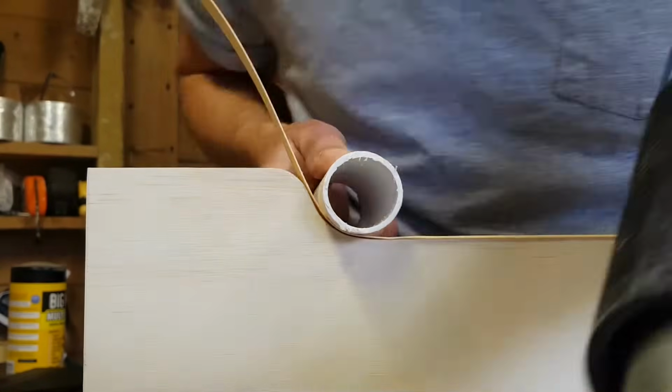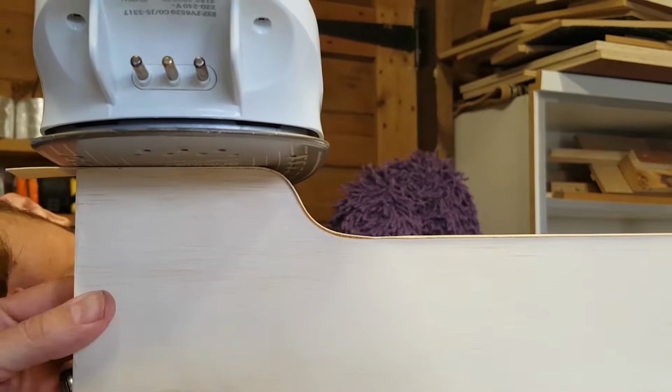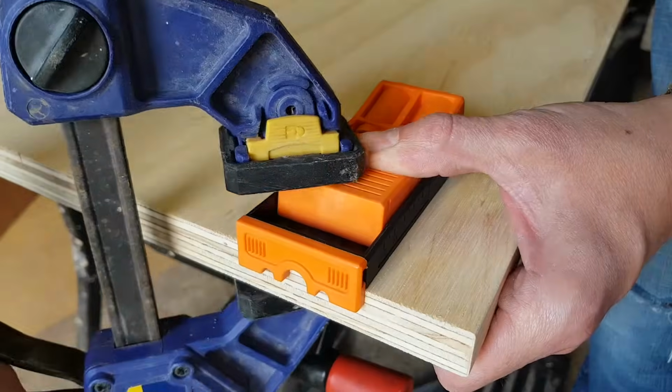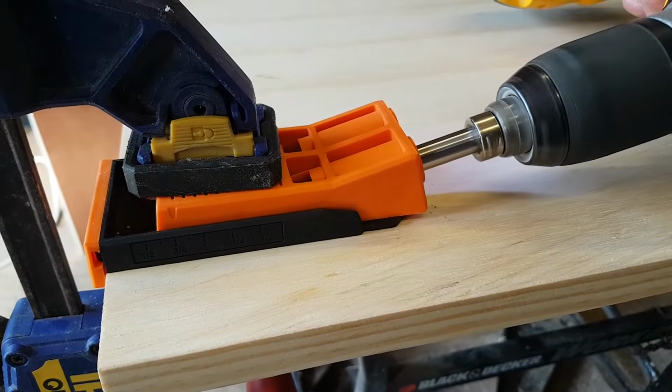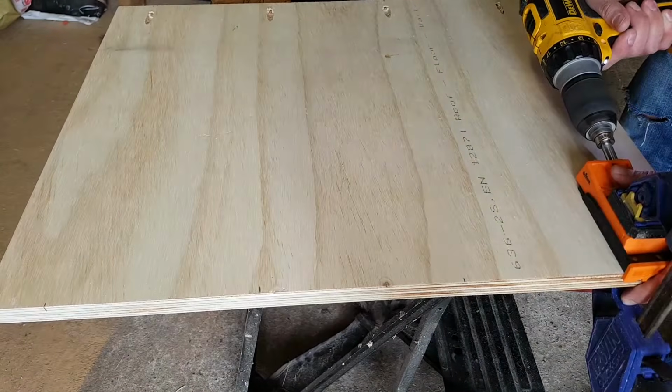Any surfaces that I couldn't get the iron on, I used a heat gun to melt the glue and then use an off-cut of a piece of pipe to smooth it down. So this project was a perfect opportunity to make use of my new pocket hole jig, and it seemed to work quite well.